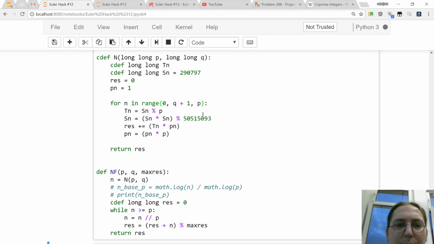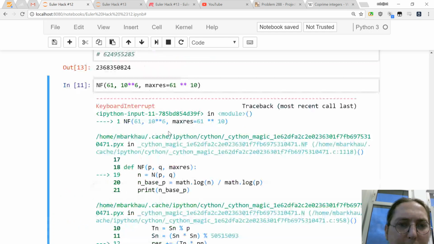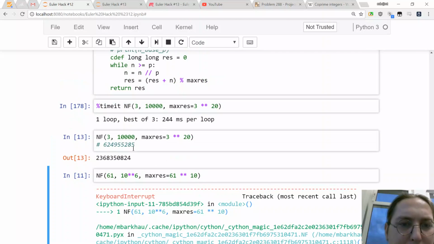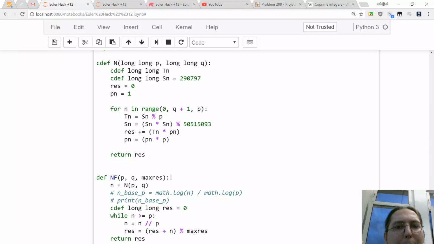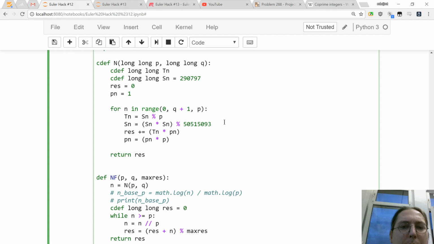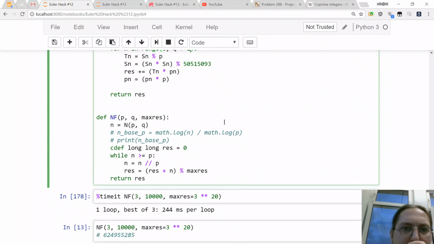No, something else. What went wrong? Didn't provide argument, or no, you did it right. That was what I meant, but it is not giving the right answer. Is there big ints involved in that?